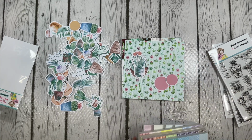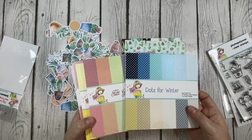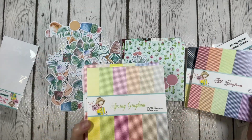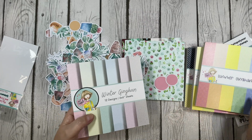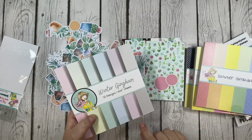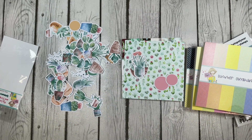So here I decided I wanted to add another patterned paper. So I brought in some of these dots and gingham paper pads from my stash. And I decided to use this pretty pink gingham from the winter gingham pad.